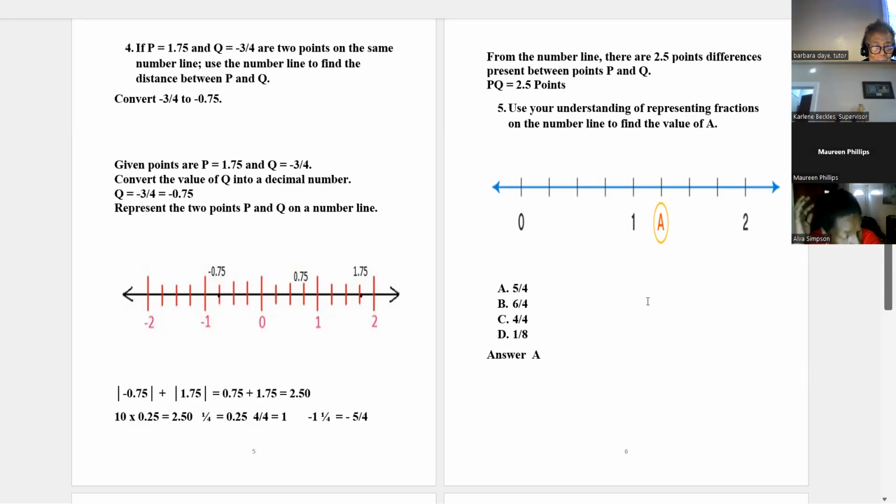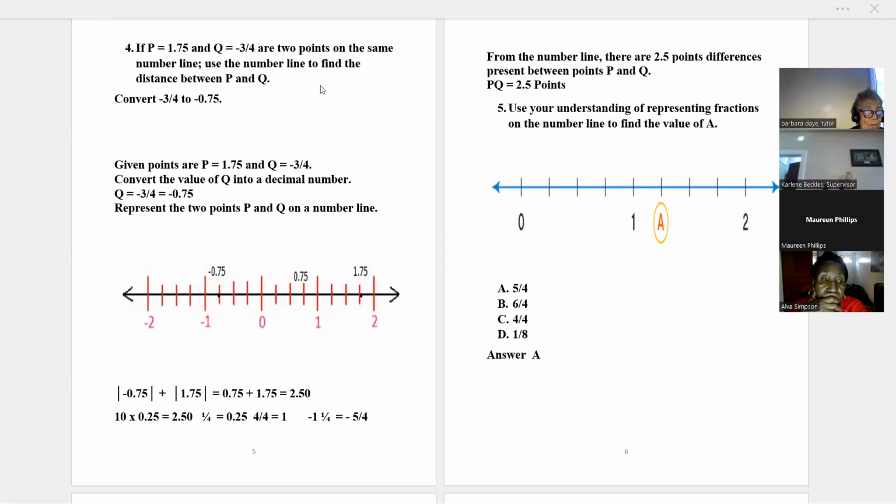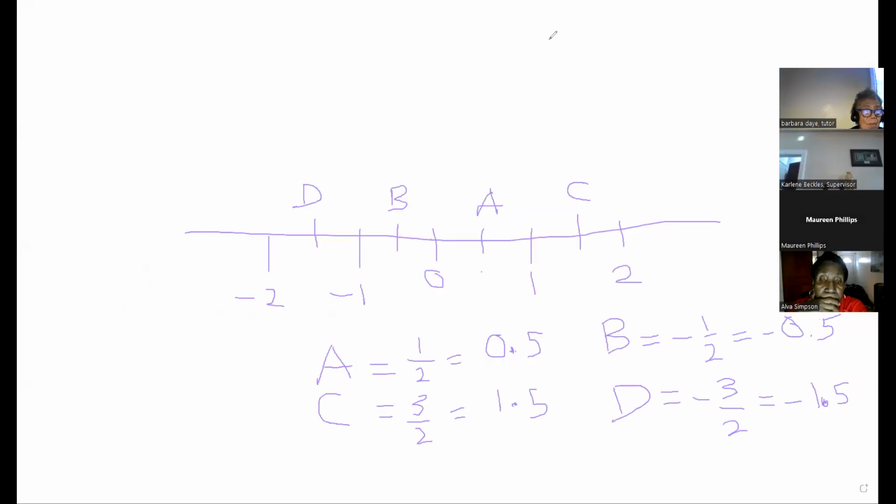Well, let me go to the whiteboard. Let me do a new share and go to the whiteboard. Let's save that. Okay, and clear. Now let me draw a number line.